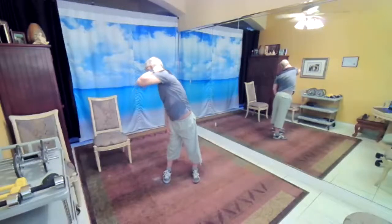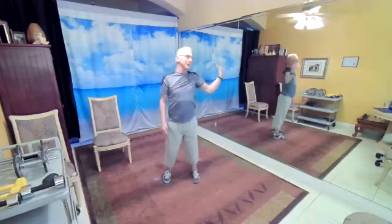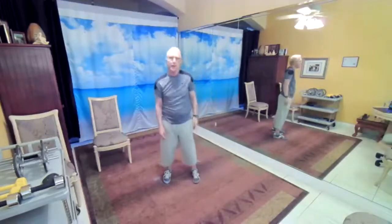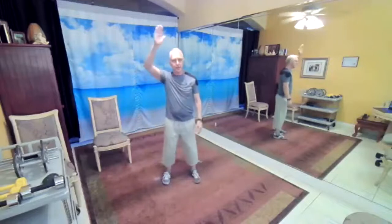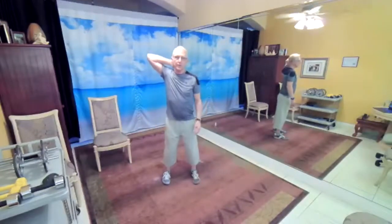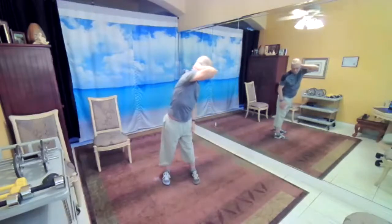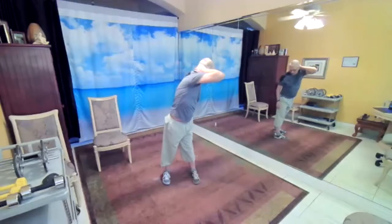Now when you inhale, slowly come out of this. And exhale, drop the arm down, shake all around, shake the shoulder, bobble the head. Let's do the same thing on the other side. We ought to have balance in the body, all right? So we're going to bring it across. Inhale up, and then exhale into position, and just hold it here for a moment.